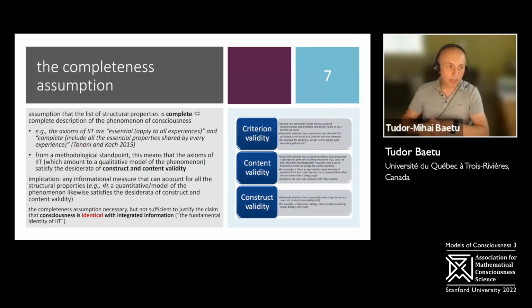Now, there are a couple of assumptions underlying this new recharacterization. The assumption is that the list of structural properties is complete. So this gives us a complete description of the phenomenon of consciousness. Tononi and Koch describe this by claiming that the axioms of IIT are essential, they apply to all experiences, and then they're complete. They include all the essential properties shared by every experience.